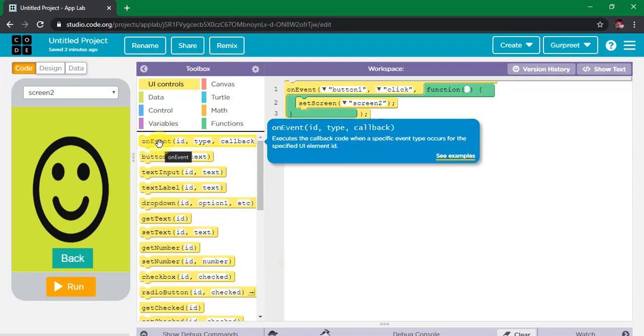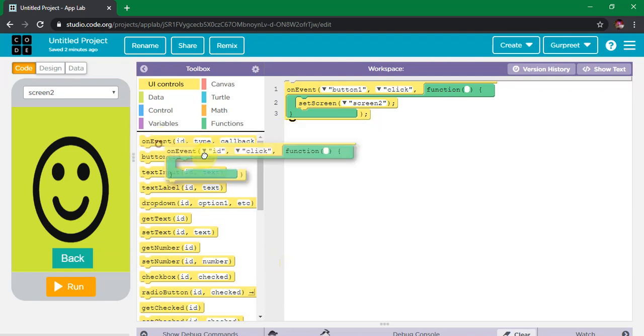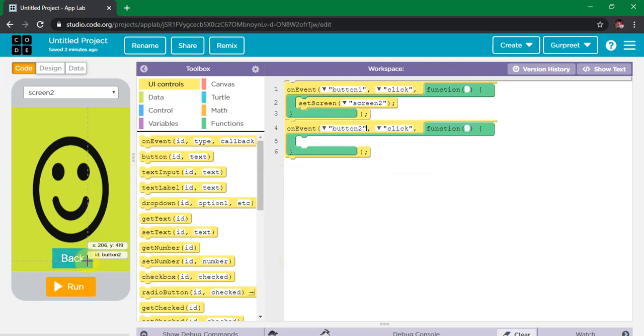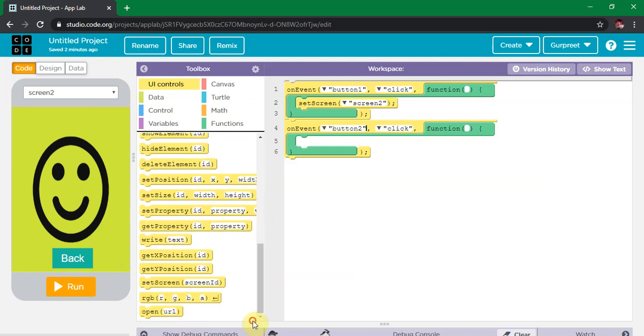So now I'm going to add the event. Here I will change the ID, which is button number 2 for the back button, and I'm going to set the screen here.